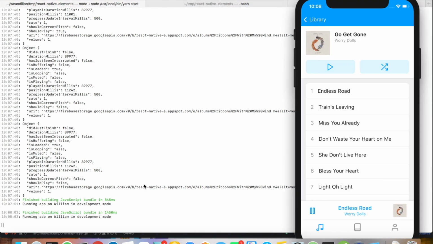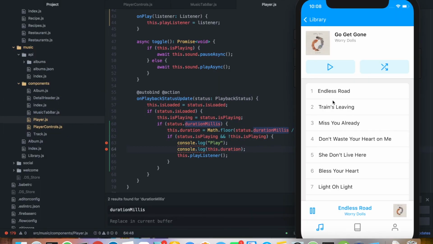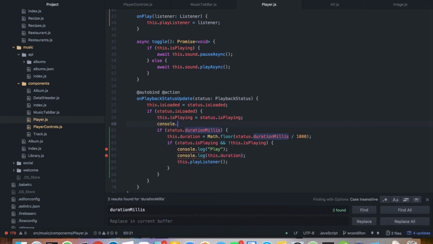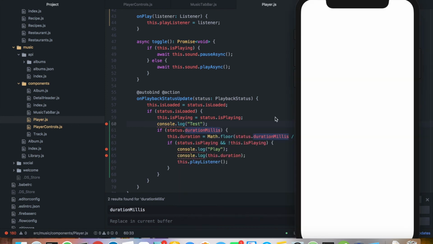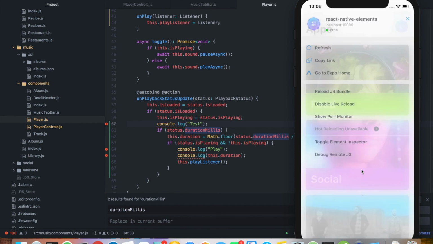I still don't know where I'm going. Something is wrong. So let's use the debugger because I don't know, I'm missing something here.